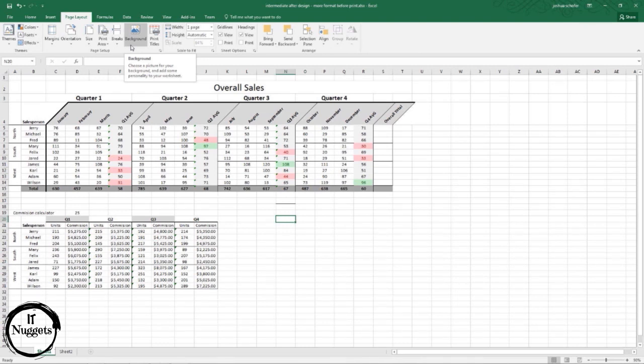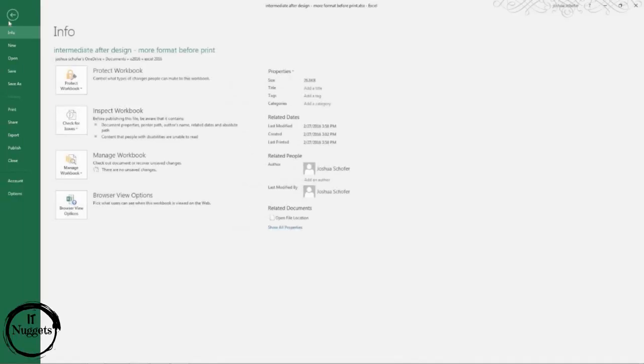Like I said, I want to make sure we're all on the same page. I want to cover each one of these specifically. The first one is File. Now, File is also known as the Backstage tab. When the ribbon first came out, I believe it was in 2007, Office 2007, they called this the Backstage. And you didn't even have a file. It was just a little icon that you had to press on, the Microsoft logo.